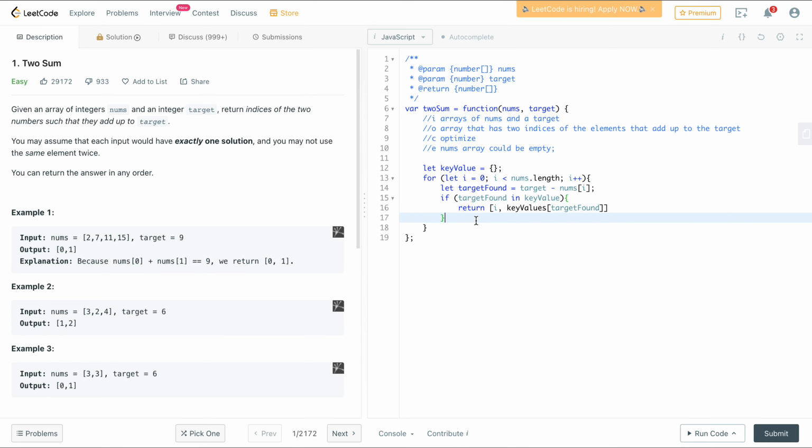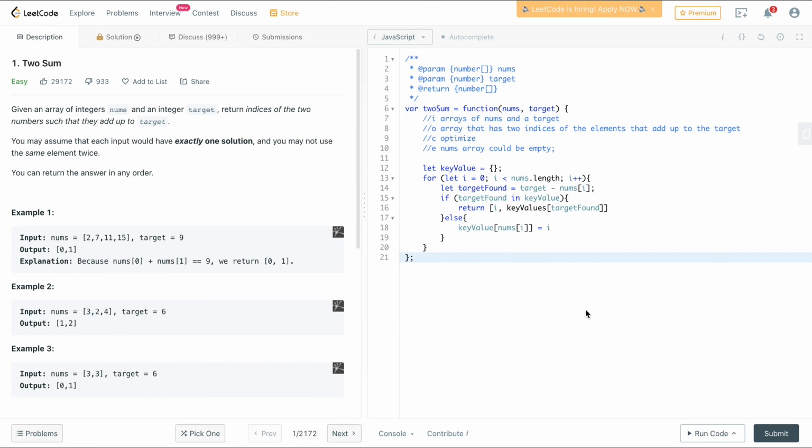And if not, we'll just write an else statement and say if that's not the case, we'll just pass in the key value pair like this. So in here it will be keyValues[nums[i]] equals i. Then at the end, oh, we already did the return statement there, so we don't need to return anything.